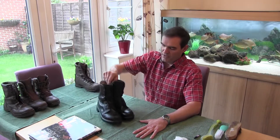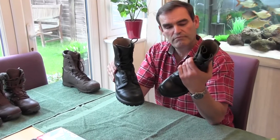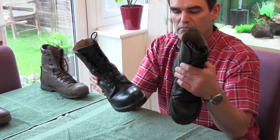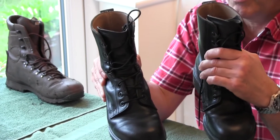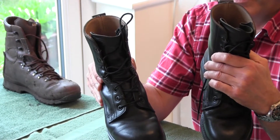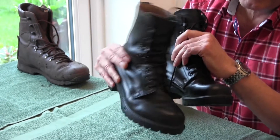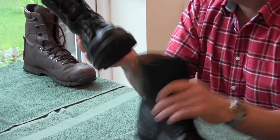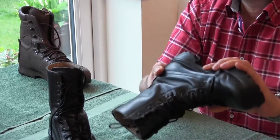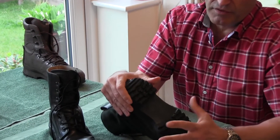We'll have a look at this first pair. They're not in a bad shape on first inspection — a pair of black boots, but makes no difference in the contingent whether you wear black or brown. We are phasing out the black, but if you've still got a pair of black boots they're perfectly fine. On first inspection these boots look absolutely fine, don't they? Let's look a bit closer.